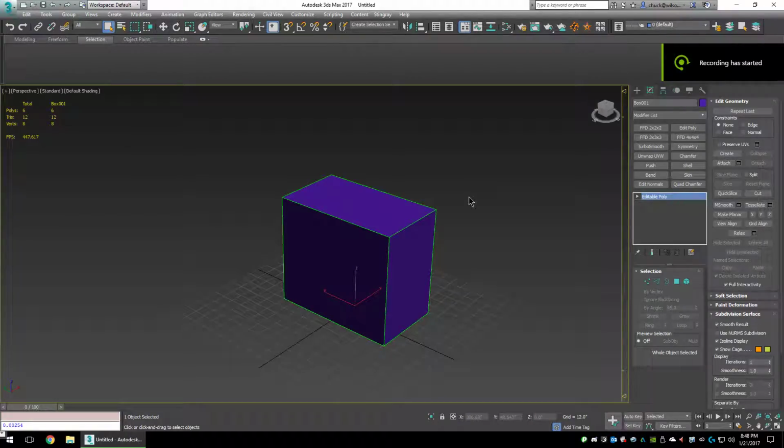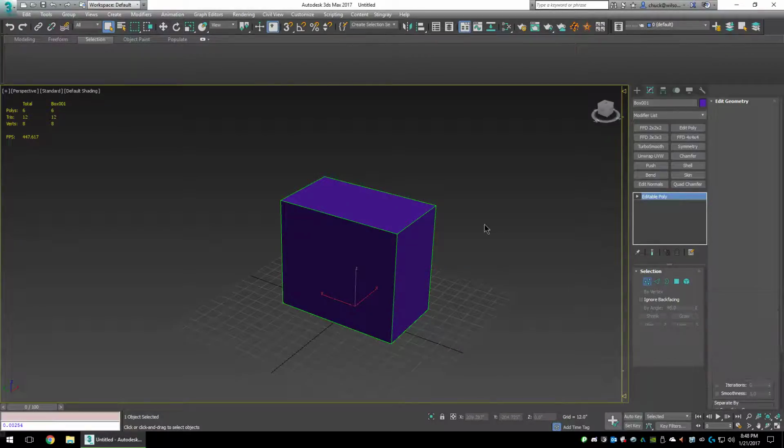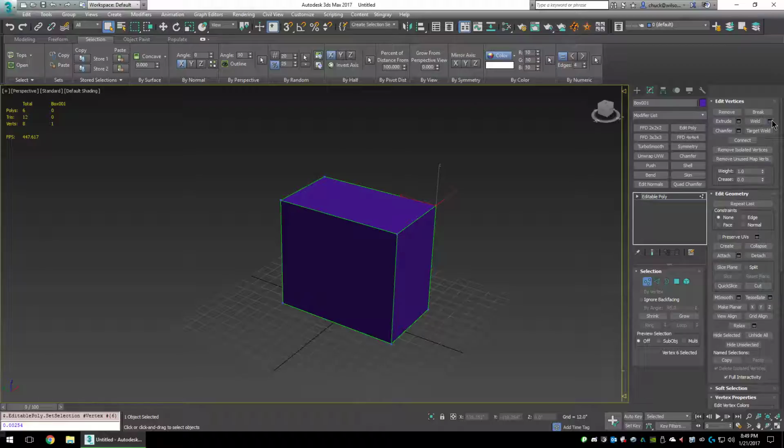Today I'm going to show how I save the default settings in Macs so they won't keep reverting back to their hard-coded settings or values. And what I mean is if we grab a vertice and go to Weld, it's going to be 39 thousandths every time.